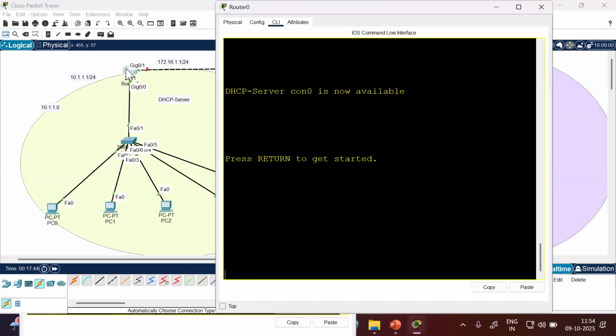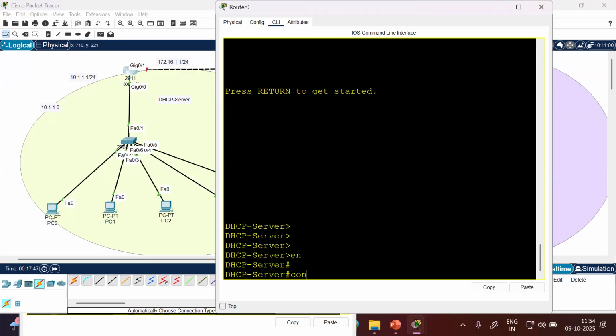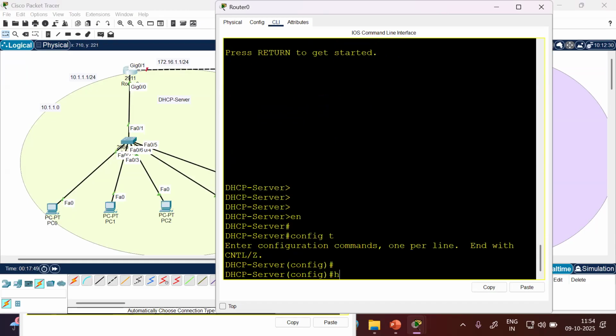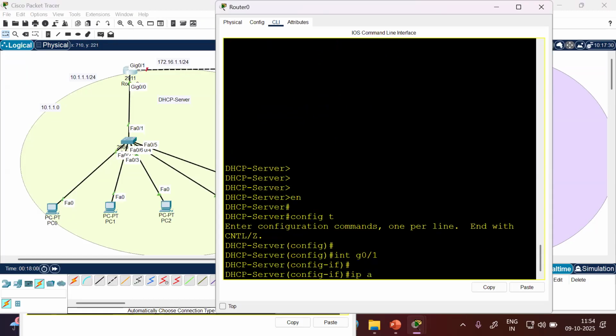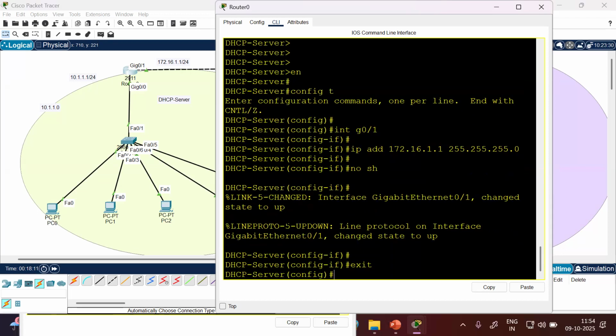Come to this router. Sorry, the host name is not required, we have already given it. So on G0/0 the IP address is 172.16.1.1, 255.255.255.0, no shut, give exit.